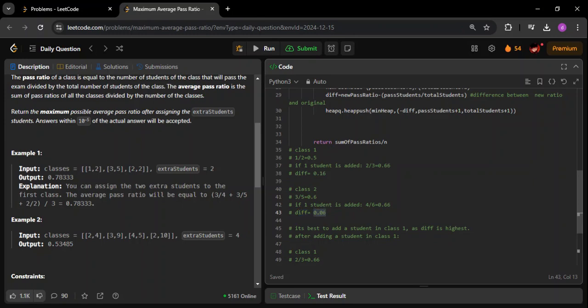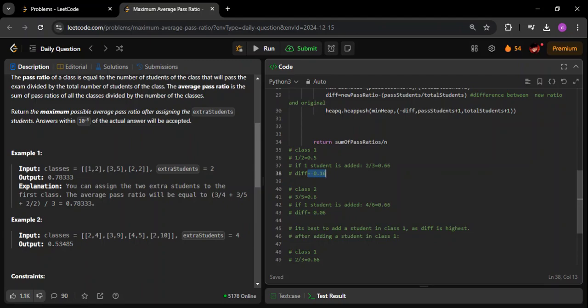The mistake that most students can make here is that they will think, the one which has the lowest average, let me add a student to that. That is not the right case, because after adding a student, the ratios will change again. So for adding the second student, we'll have to recalculate the ratios. And moreover, it's not about the ratio. Remember that it's all about the diff. How much the diff is changing, that is going to influence the answer the most.